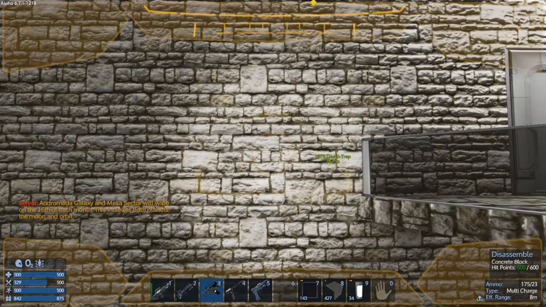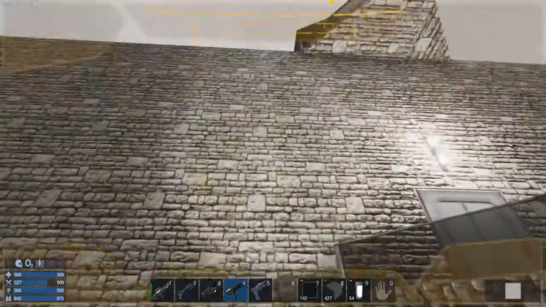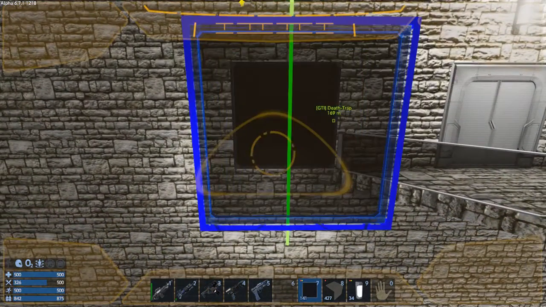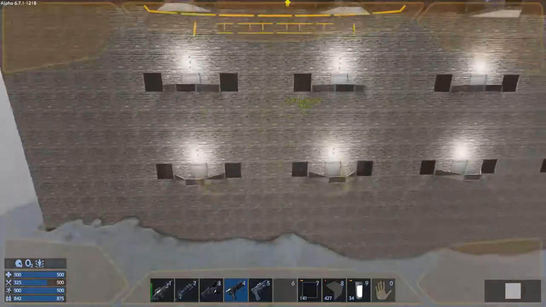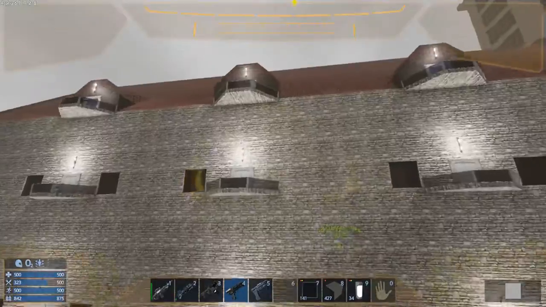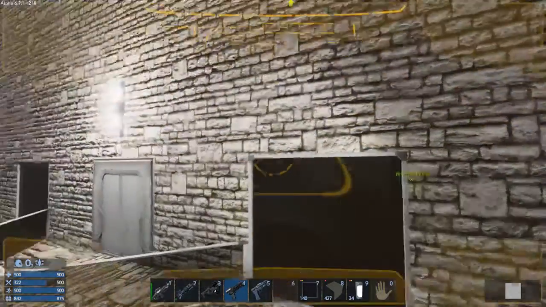And zap, come on, zap, and place, and paint. And one more, last one. Okay, so zap and place and paint. There we go. Let's take a look. Oops, missed a window. Let's do that. And get that in there and paint. Okay, now let's take a look.